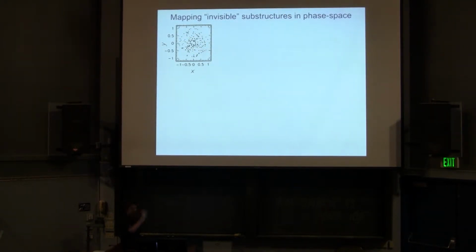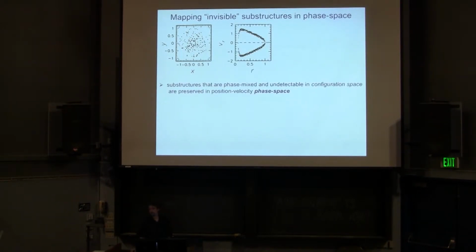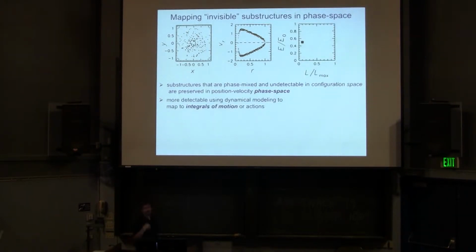So here's some sample star particles in X and Y on the sky. And go to phase space of position and velocity. And this is some toy model where you can see a very tight, cold stream in phase space, if you could go make velocity measurements. And you could even go beyond that, do some kind of dynamical model and pull out, say, the integrals of motion. And things can really clump up in distribution function space, for example.